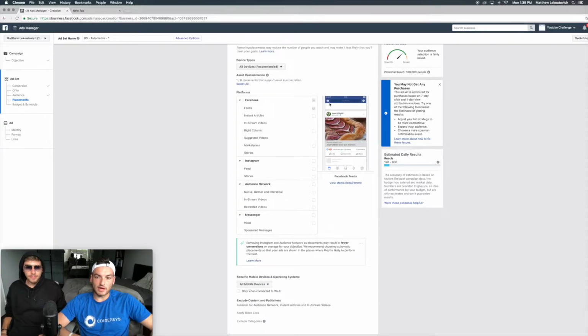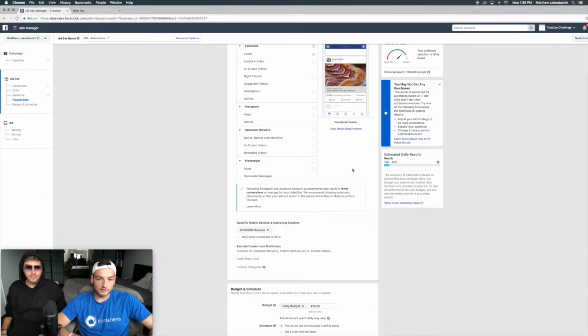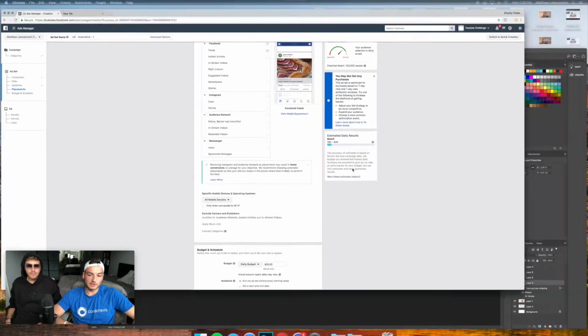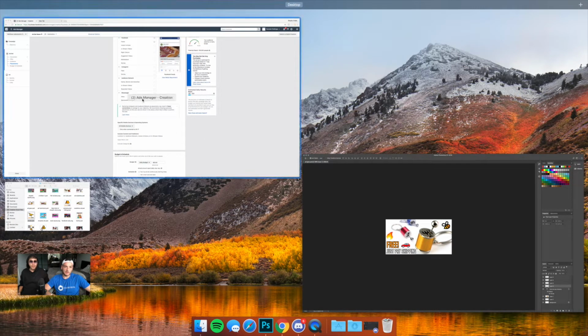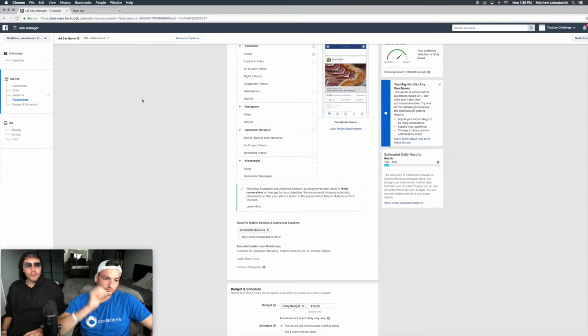So make sure that your ad looks like a Facebook post, doesn't look too out of the ordinary, and not too much text, or Facebook will actually penalize you. That's why we have so little text on this one. We made it smaller. We had it bigger before, but Facebook actually penalized us for that, and they showed it to fewer people. We should also mention the tool that you can use to upload your ad image to check in advance if there's too much text.